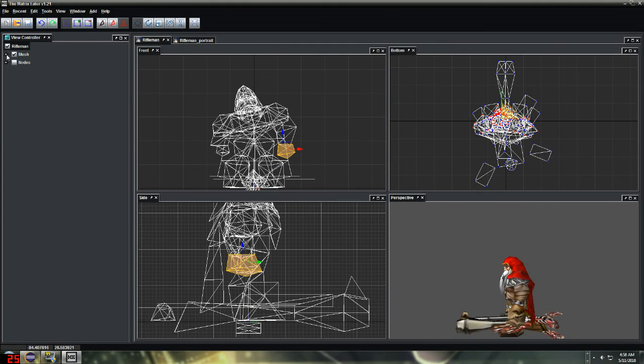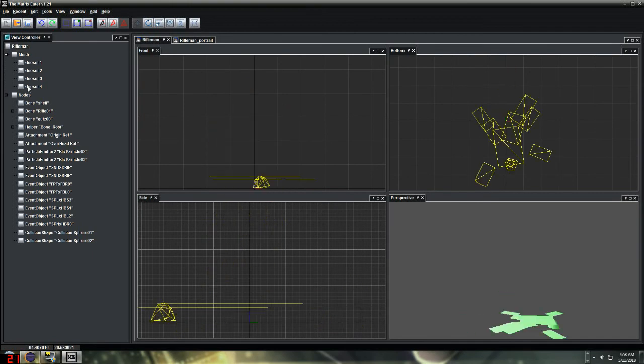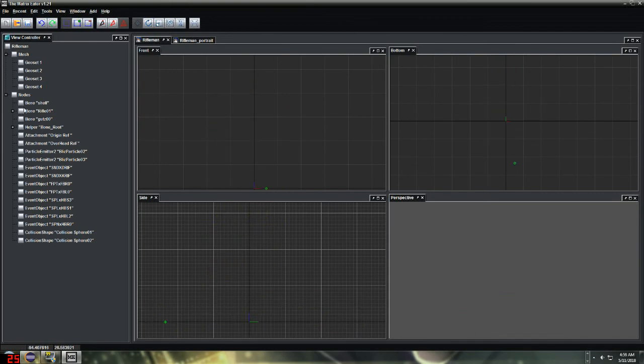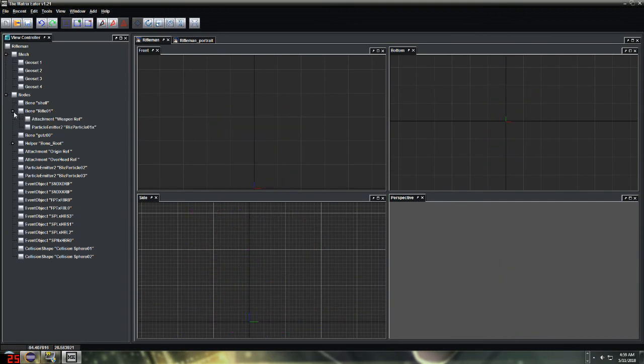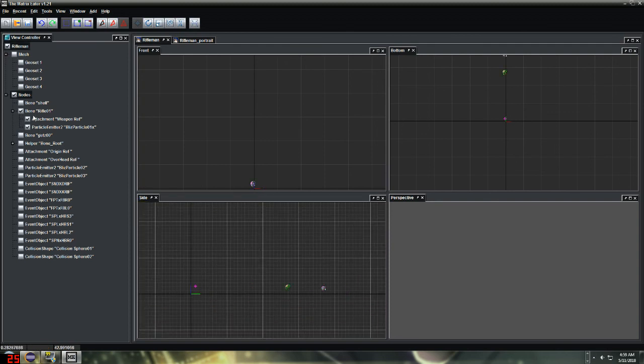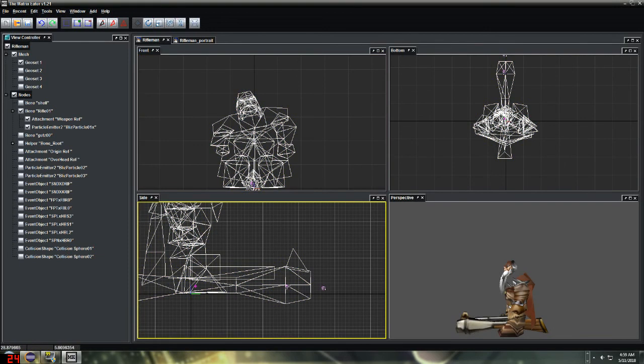Also, the breakdown of this view controller was completely changed, so that instead of just seeing a list of geosets and then the ability to toggle nodes on and off, there is a node on and off button here, but it's like a parent. So you could also say, what if I want to edit his rifle down here? I can activate that node, which of course has the rifle, and then attachment point for weapons and the particle emitter when it'll fire. And you could mouse through here and find the rifle and try to hook that up.